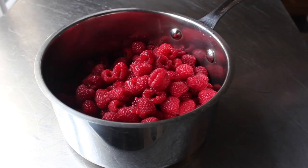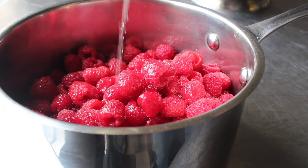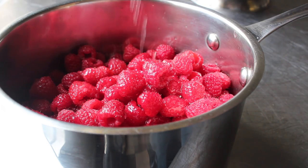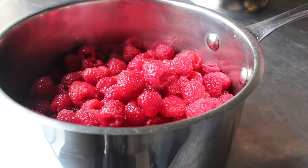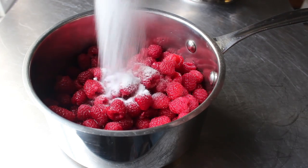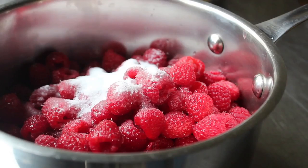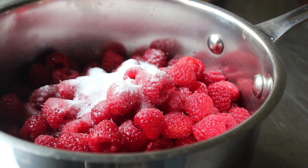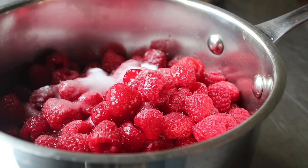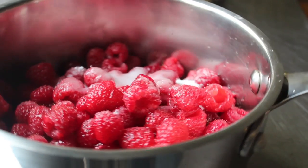Then to that we're going to add a little bit of lemon juice — just a small squeeze, a couple teaspoons. That little bit of acidity is really going to brighten up that berry flavor. And then to balance that and the natural tartness of the berries, we're also going to add a little bit of white sugar — not that much, but we do need a little bit. And then depending on what texture you're going for, you may or may not want to add a little splash of water. I did because I was serving this with that really rich chocolate cake and I did not want my sauce too thick.